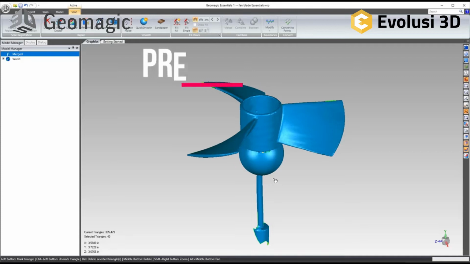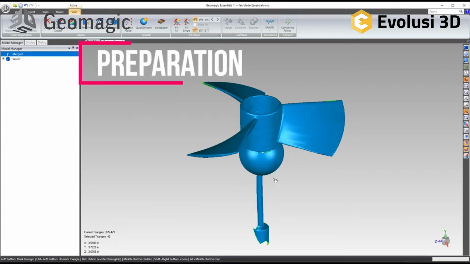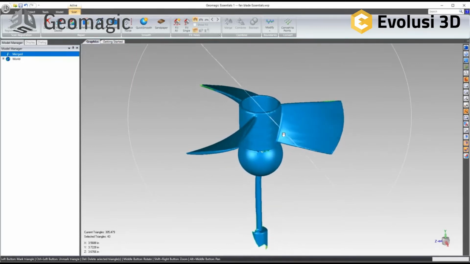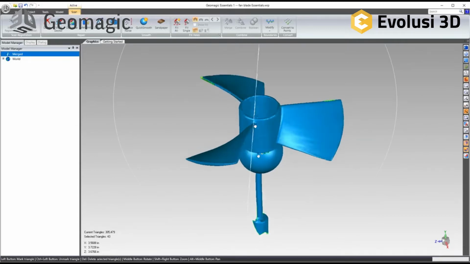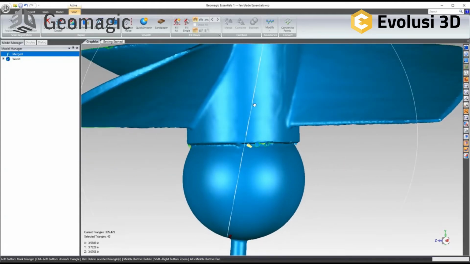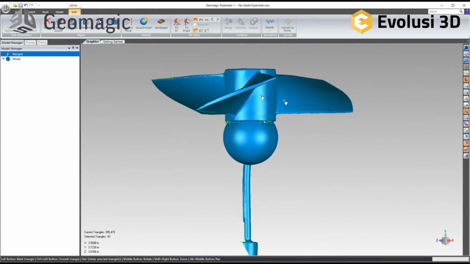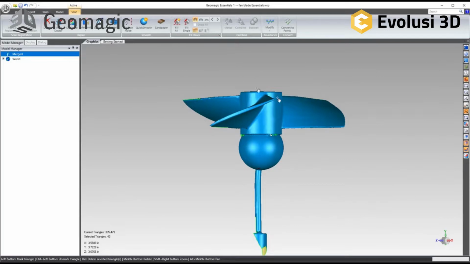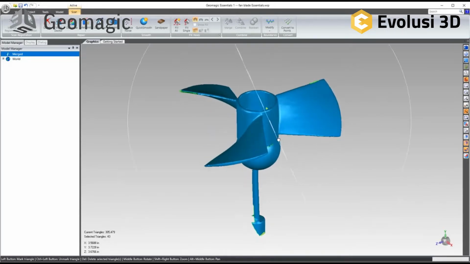Over to Solid Edge. So on screen you see that I have a fan blade that was scanned, and this is the kind of data, this is how it will come up inside of Geomagic Essentials. You already have a polygon, and in many cases you don't really have to do any cleanup, but I left some of the data to clean up so we'd have a little bit of time to demonstrate how I would remove areas and repair the mesh before extracting CAD information and sending that over to Geomagic Essentials.